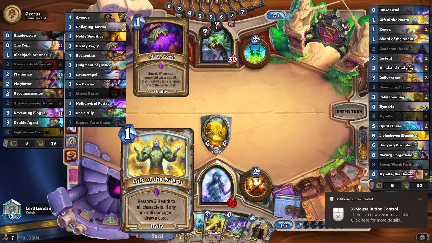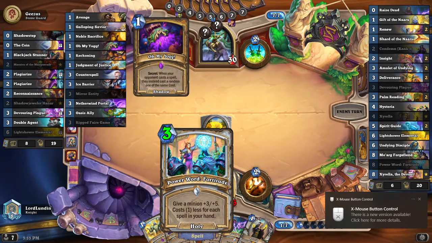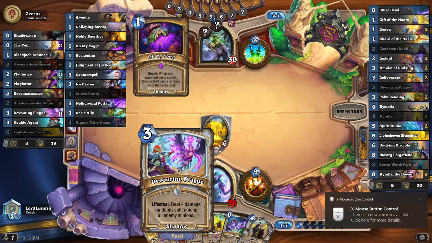Your opponent drew 1 card. Raise that 5 of 6. Condemn rank 2, 4 of 6. Power Word: Fortitude 3 of 6. You have 1 out of 7 mana. Devouring Blade 2 of 6, Lifesteal, deal 4 damage randomly split among your opponent's minions.